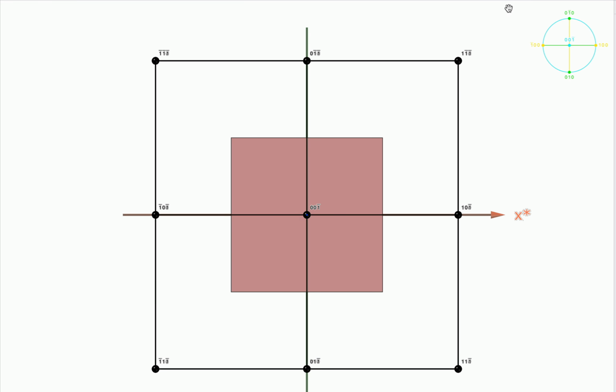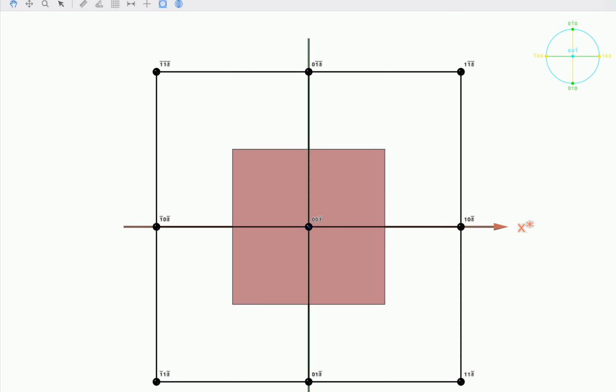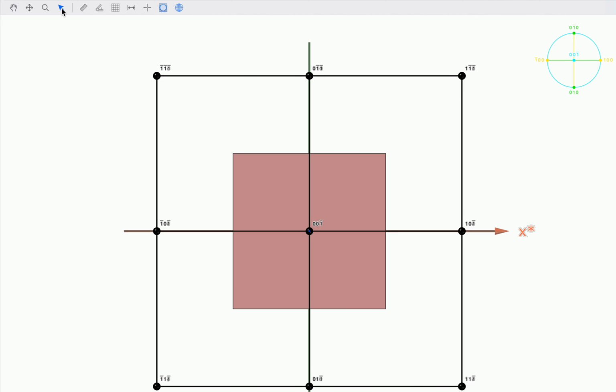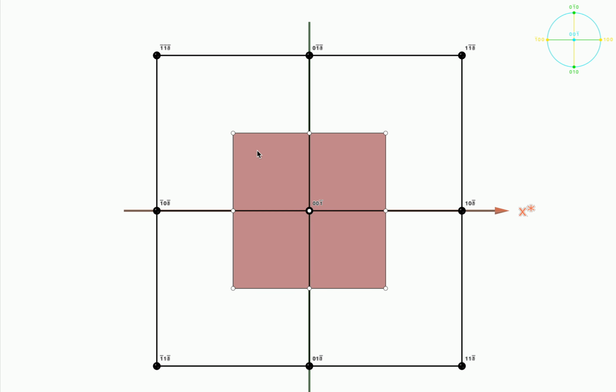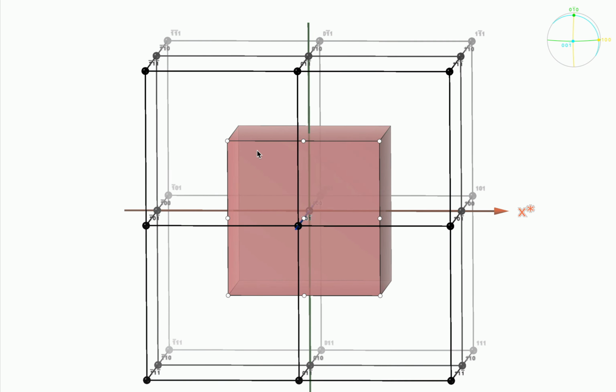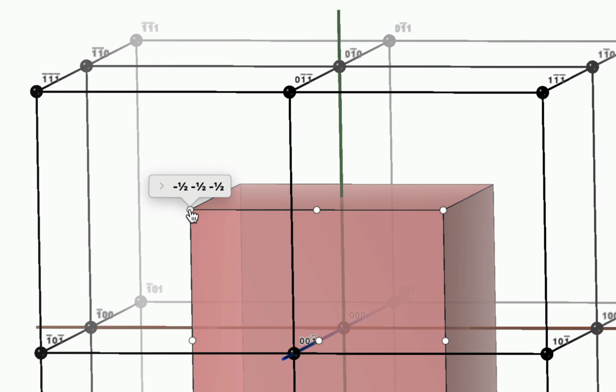Here's the square shape section that we defined for our 2D reciprocal lattice. We can measure the shape and important points using the arrow tool from the tool strip. If we hover over a face, its corners, edges and centre are highlighted. Hovering over a point causes an info tip to be shown with the coordinates of that point, and expanding the info tip gives the length of the reciprocal lattice vector from the origin to the highlighted point.